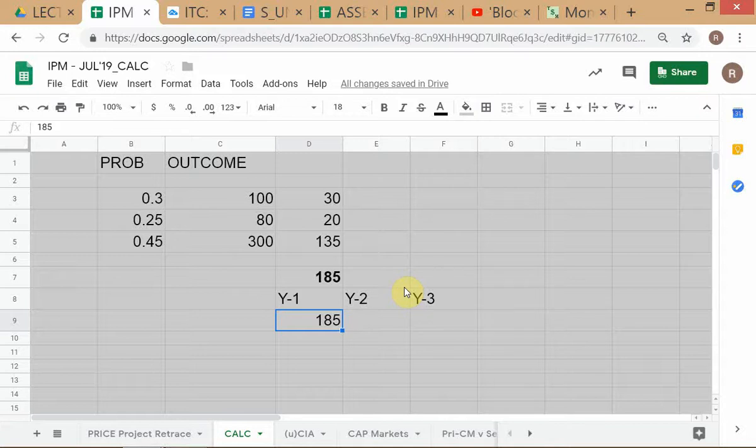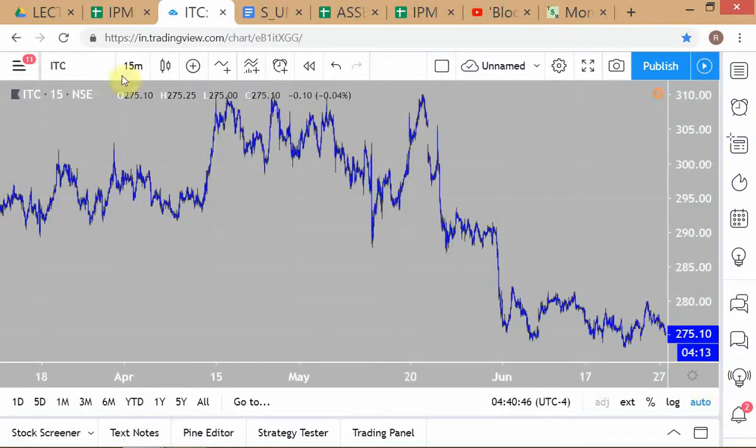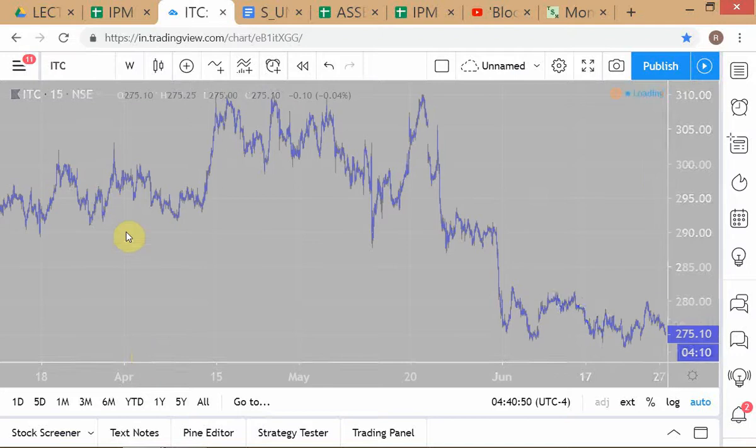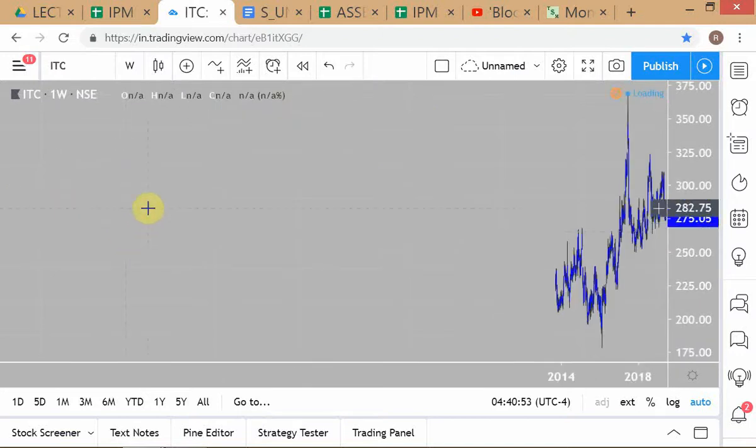Like, I can't remember the name of it. I think it's British Petroleum, or maybe Shell, one of the oil companies. I think it was Shell. They had invested $7 billion in an Alaskan oil project. So if we increase this now to, let's say, 1 week, and we look at the volatility of oil prices.